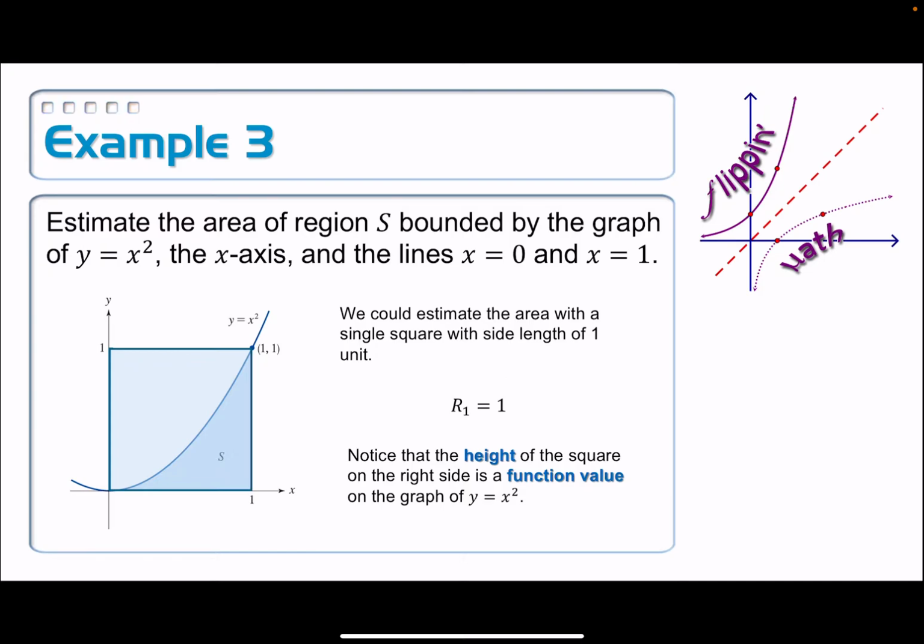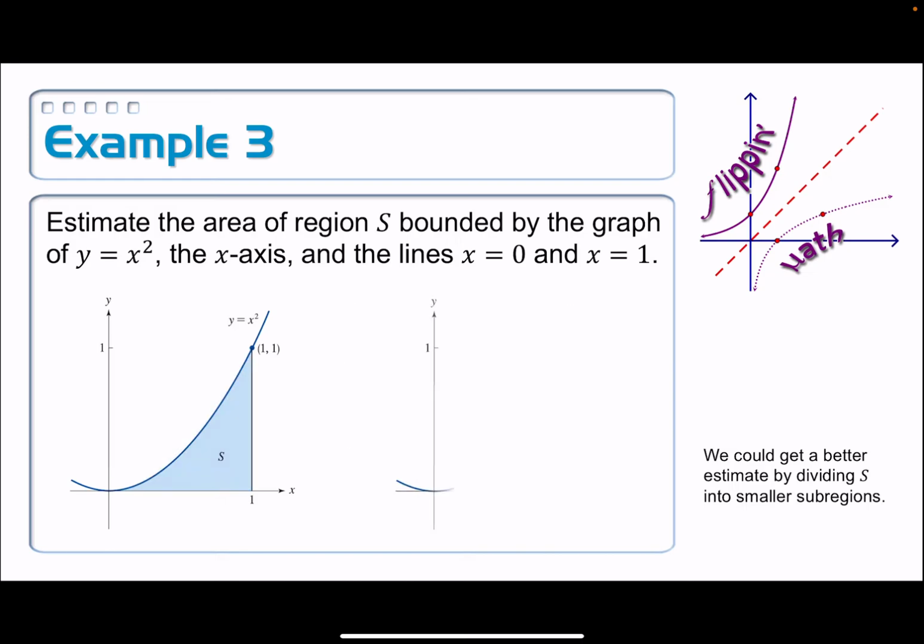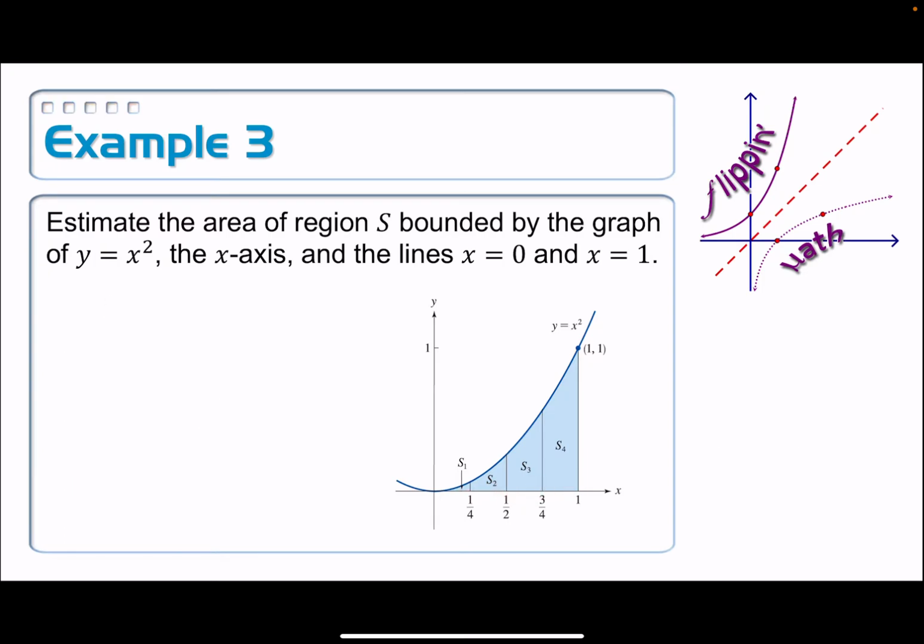That's going to come into play whenever we try to refine this as a method, breaking this into smaller and smaller pieces. So how can we find a better approximation? Why not break it up into, let's say, 4 pieces instead of just 1? We could do 2 pieces, but let's go ahead and skip to 4. Here is that division. We're going to take the region at the bottom, which is just a width of 1, and break it up into 4 smaller regions. Those small regions, that's called a partition. Whenever I take my interval and break it up into subintervals, that's called a partition. And this one specifically gives us 4 subintervals.